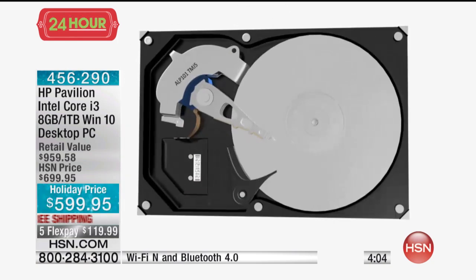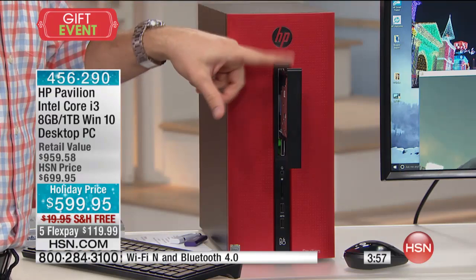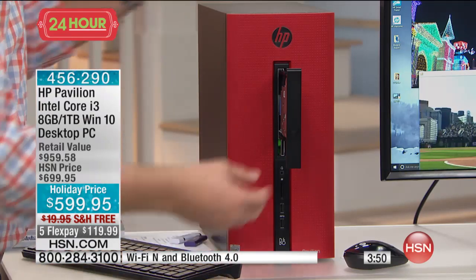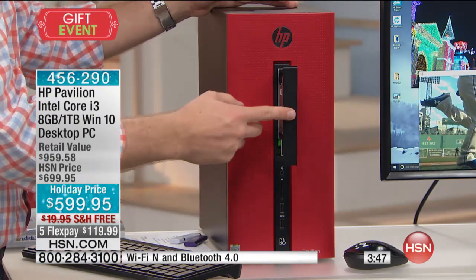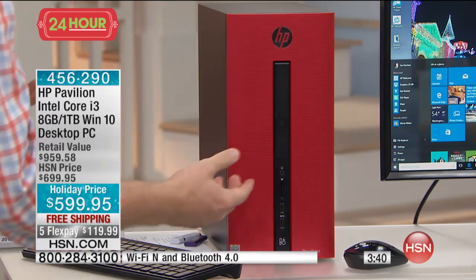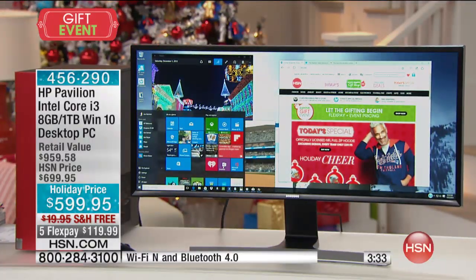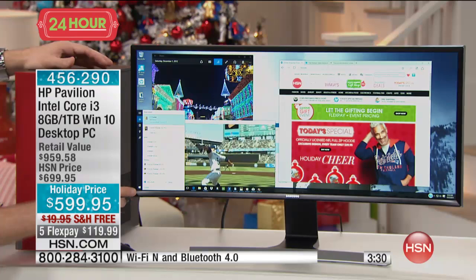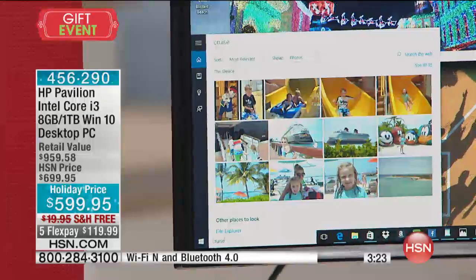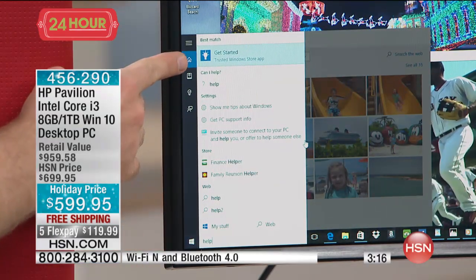There's also a DVD burner built right into the front — a really cool design, very convenient. Less than 20% of computers even offer a DVD burner, and I often see it as a $100 accessory you have to purchase separately. We're still including it today. With a brand new system, making a movie has never been faster or easier. There's a smart search bar down below — if I want to find something, I type in 'cruise' and it finds all my photos. If I type in 'help,' 40 hours of training pops right up.